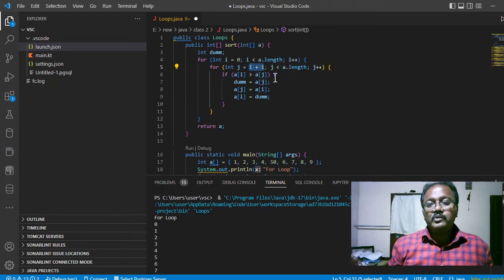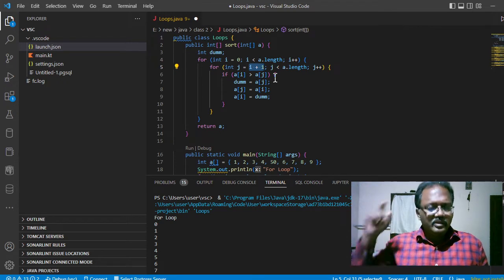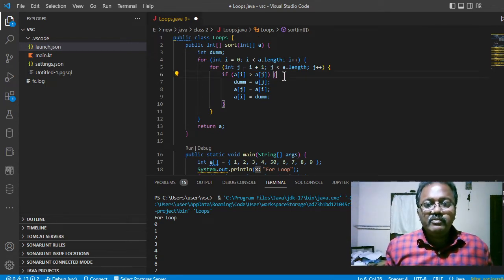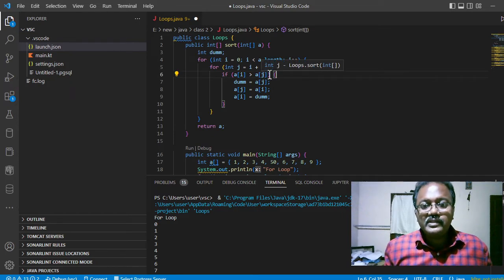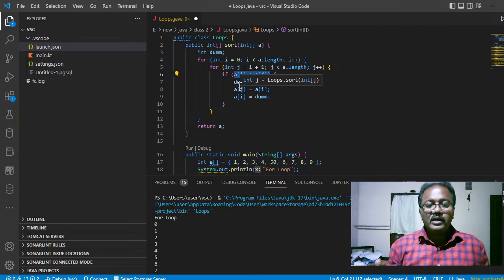Every time it will go through j from i plus 1 to n, that is, length minus 1. So again we are checking if a of i is less than a of j. If this is true, then we have to move it: from a of j we have to move it to a of i. For every loop this is happening.